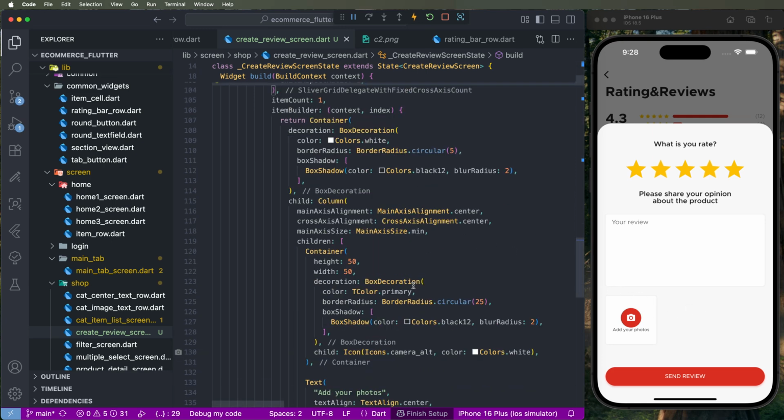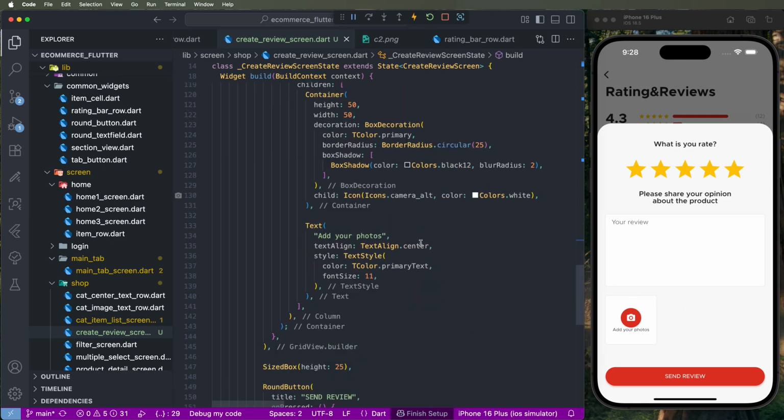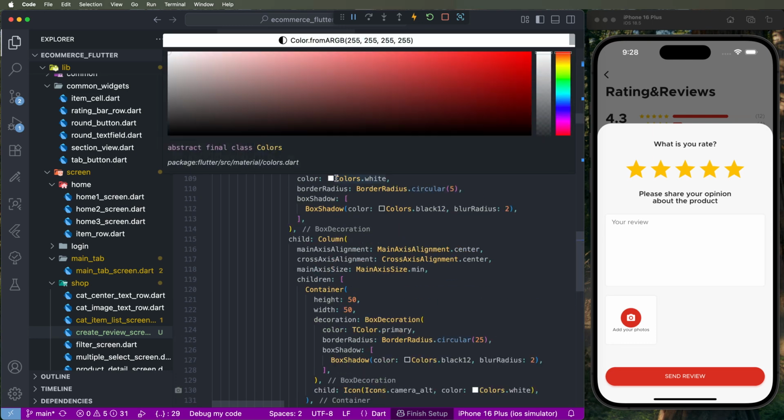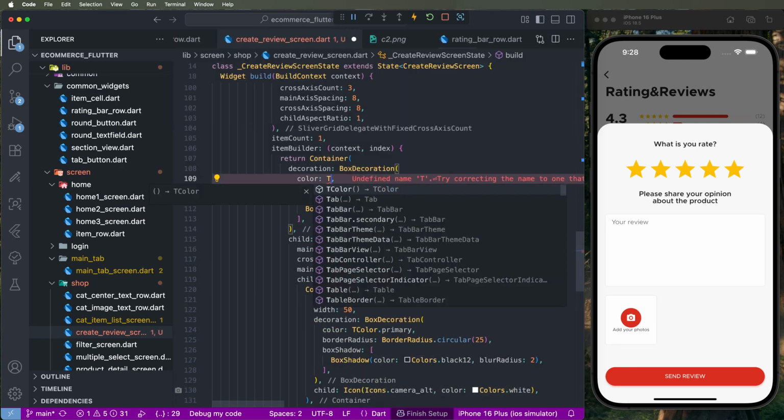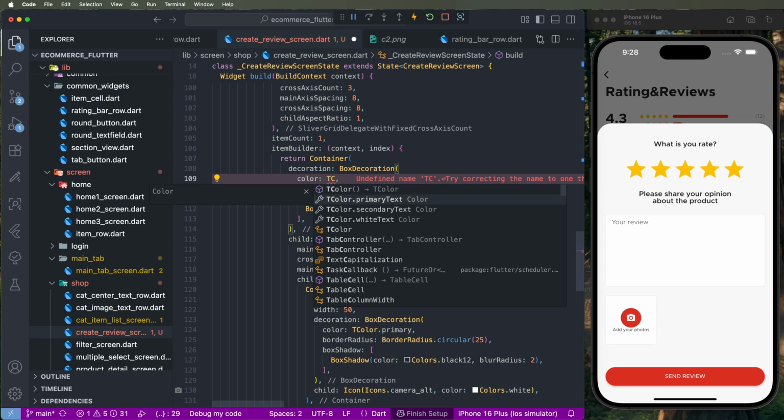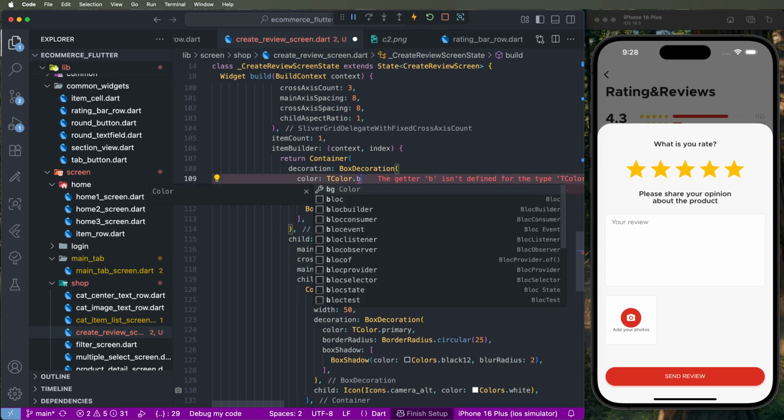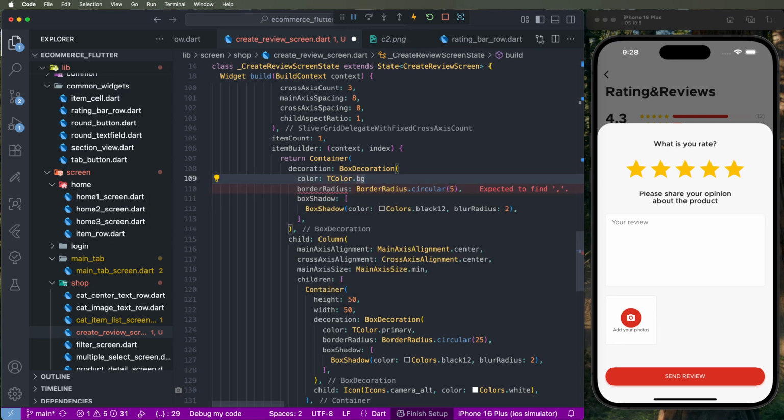Maybe decrease this white color, we need to remove this white and set the background color, color.bg. Look like this, showing here similar to the UI. We need to set it like this to match the UI. We need to create it here.